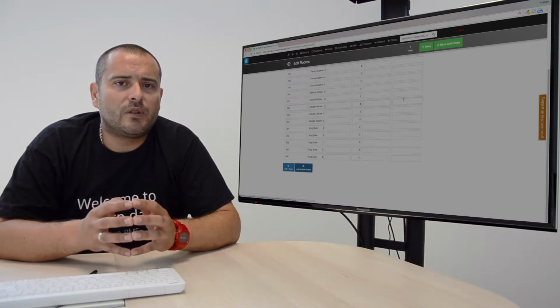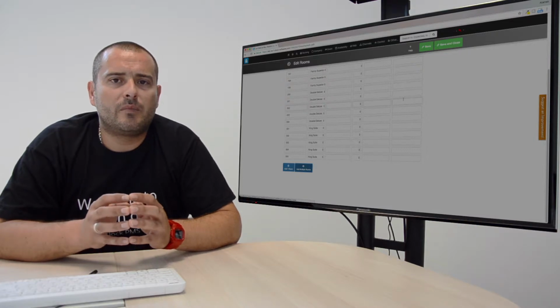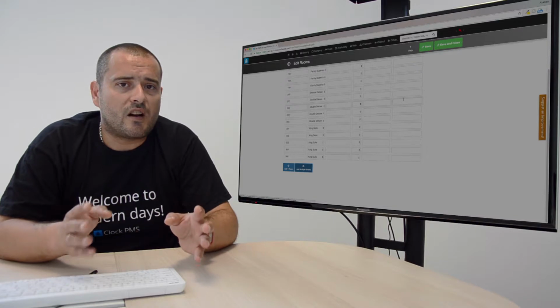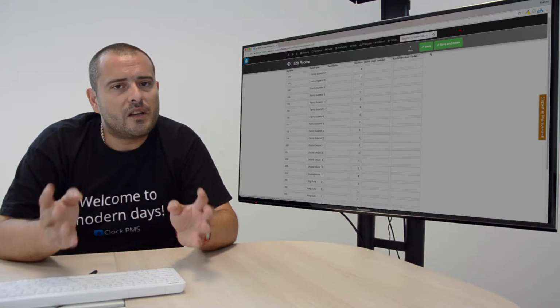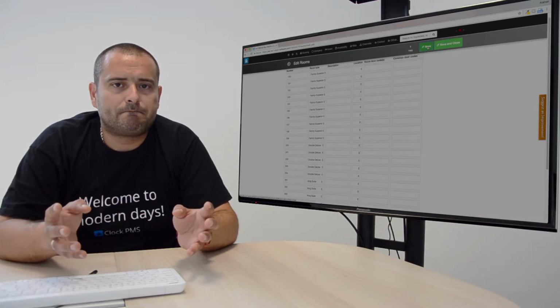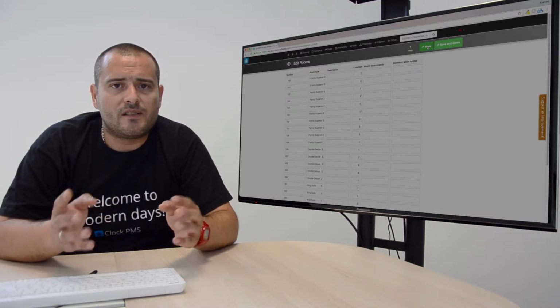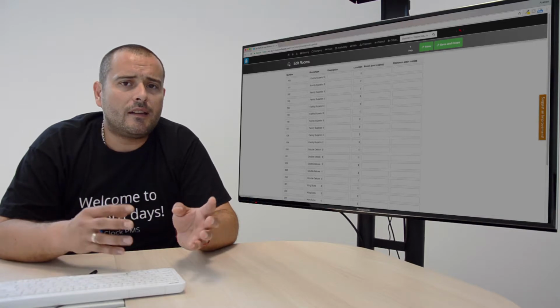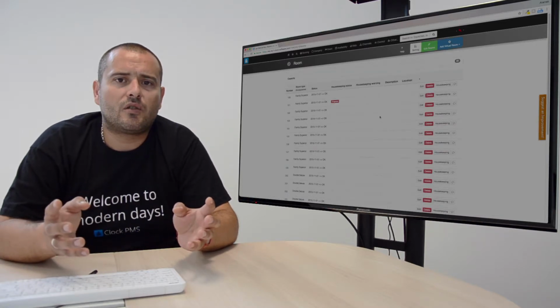A room can also be temporarily taken out of the availability. This is the out-of-service status. Out-of-service rooms are not available for bookings, but they are included in the capacity. The main difference between disabled and out of service is found in the forecast report and in the calculation of the percentage occupancy.